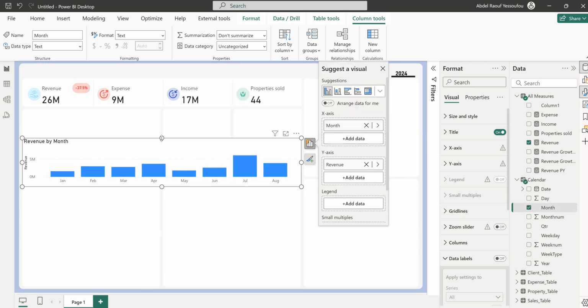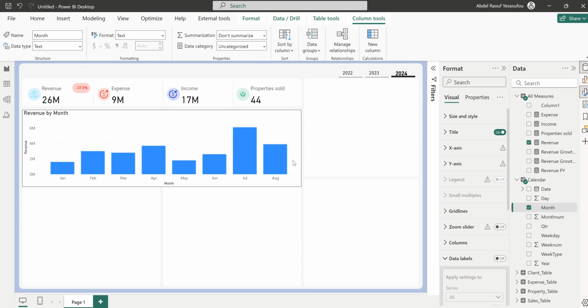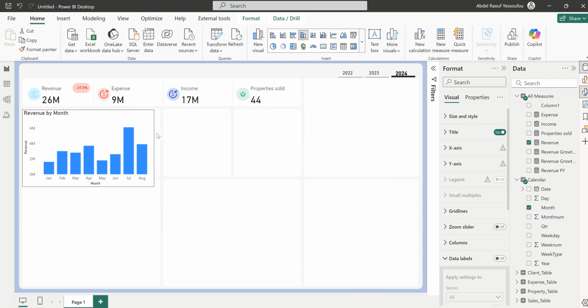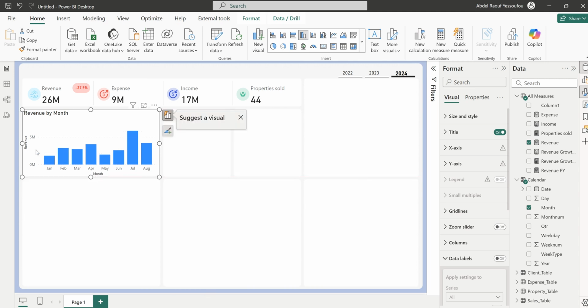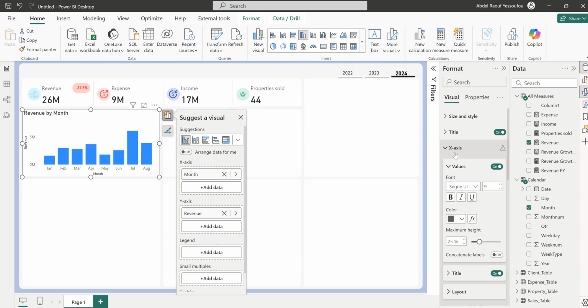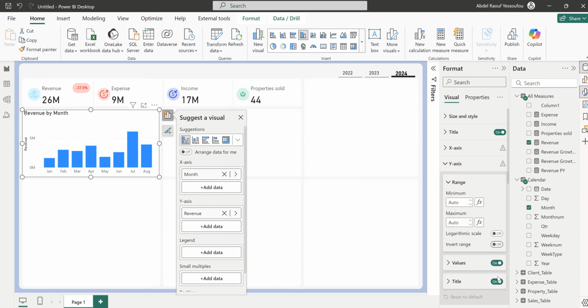Okay, now let's format it. I will bring it to the corner here. Okay, this to the top. Okay, so let's format it. No title. Provide no title, no values as well.